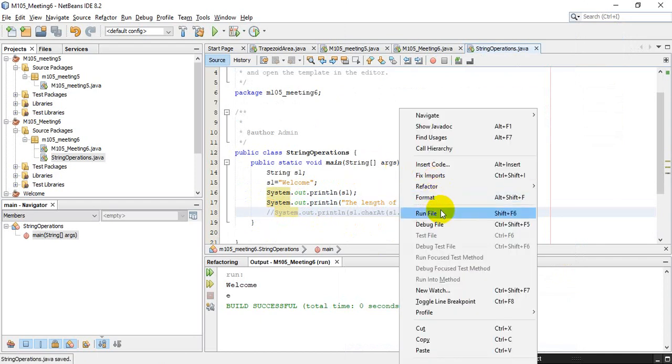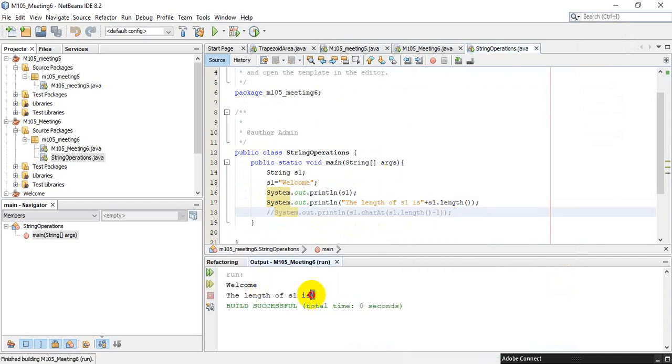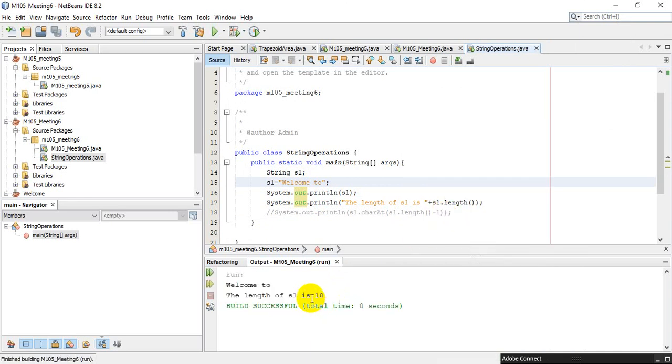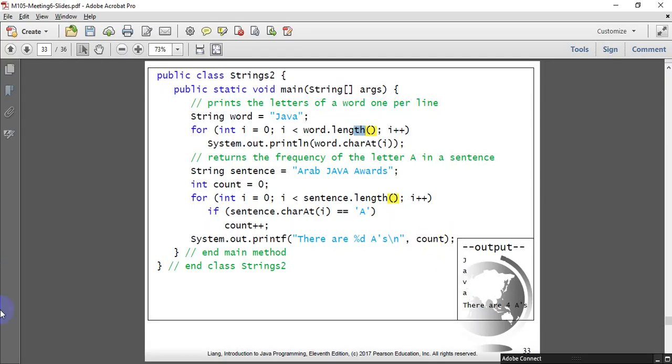So what is the length of welcome? It is 7 characters. If I add "welcome to", how much will it be? 10 characters. How? This is 7 for welcome, 2 characters, 9, plus 1 is space. So even the space or any special character which is in double quotes will be counted as a character. Fine. This is the length of the string.